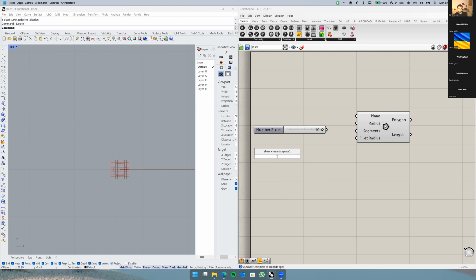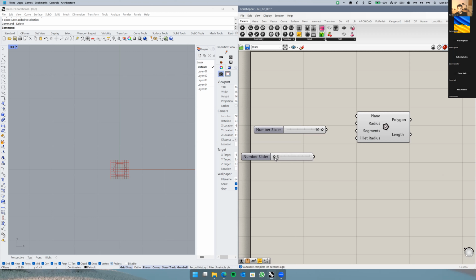But if I want to give a specific value, so I want it to be minimum 3 because I cannot have less than 3 segments on a polygon, is smaller than my number. You can type X or anything. Well, don't type X, okay? And write your maximum number. So I want, in this case, 12. And when I click enter, I have between 3 and 12.